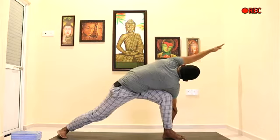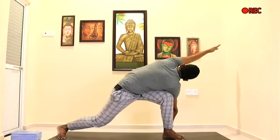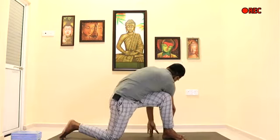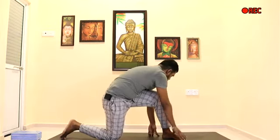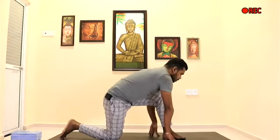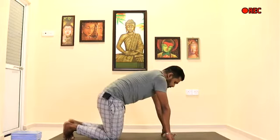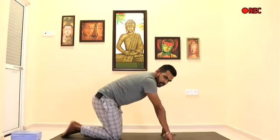Slowly, again, take the foot. And then knee down, release the hands one by one, turn the body forward, bring the left leg behind, and sit.